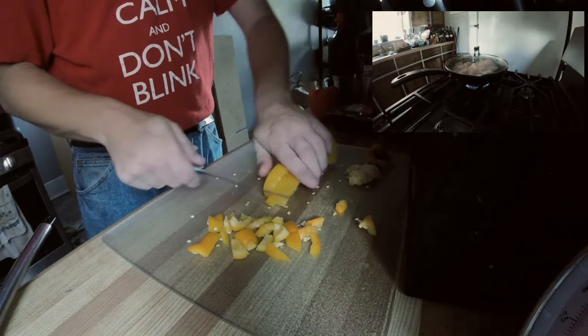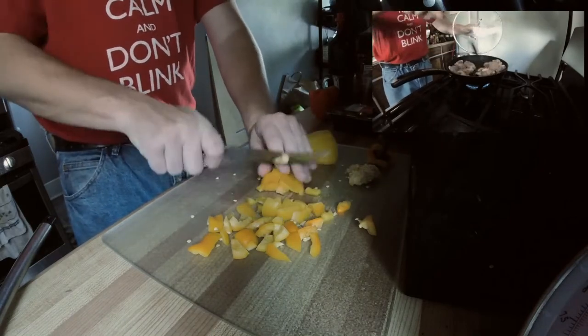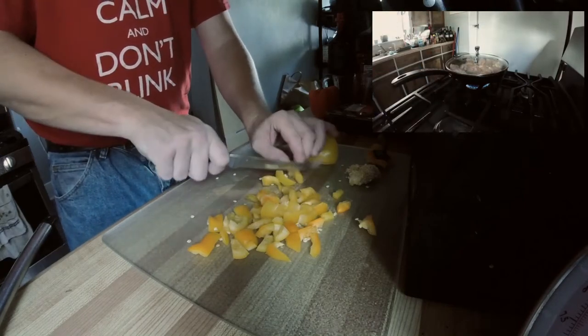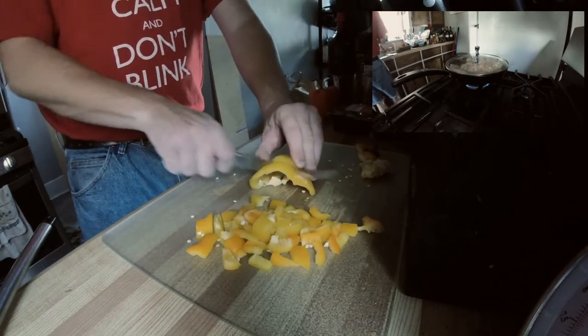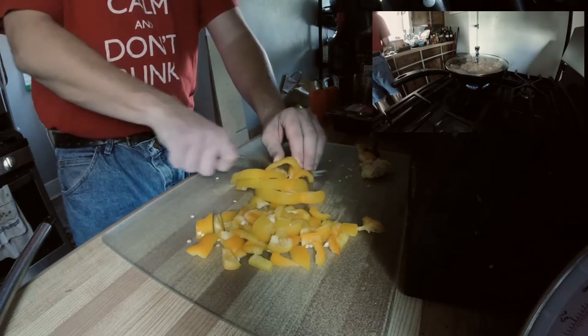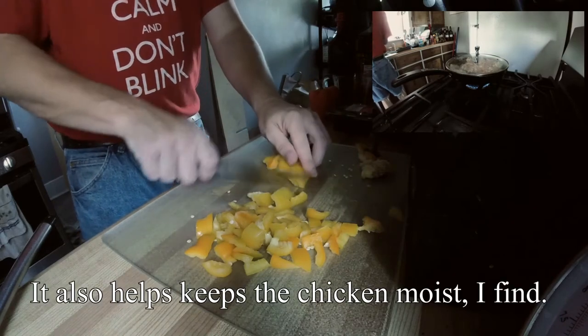This is what you can be doing, the cutting up the veggies and stuff. And as you can see, I'm being very careful with my fingers. The reason why I'm showing it like this is so you can see what you can be doing while the chicken's cooking. You don't have to constantly have an eye on it, but you have to remember to go back and check on it. And the reason I cook it with the lid on is to help cook it through all the way faster because I use slightly larger chunks.